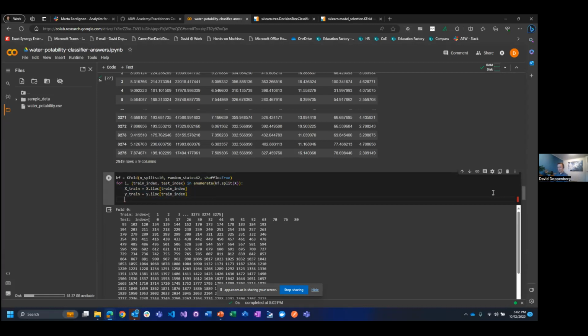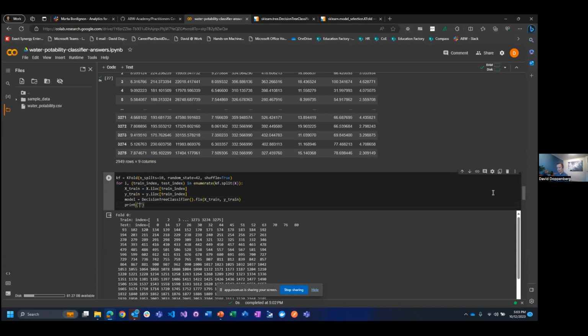Yeah. So the next step would be I want to fit my model. My model is in this case a decision tree. I just fit the most basic one, just for the sake of time, and I provide my training data. And just to show you something, training accuracy is basically model.score of X train. So I just want to see the training score of my model, and I can do that using the score function on my trained model.